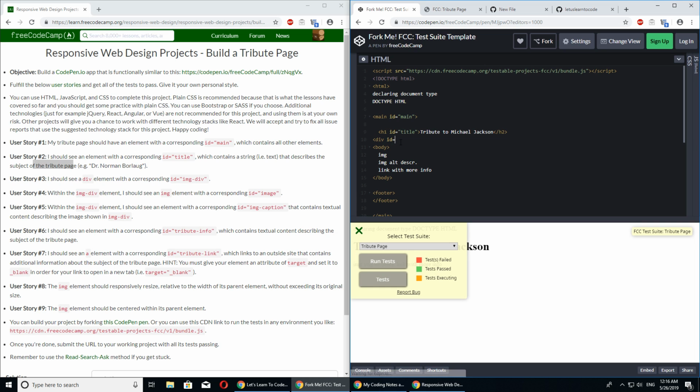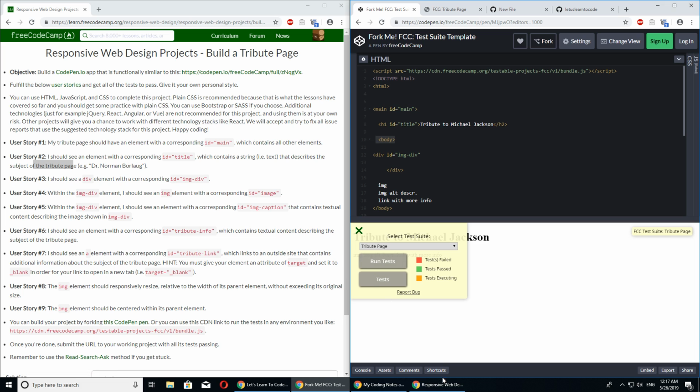Div ID is equal to image div. And then we can close the div somewhere. Right now I'm a bit confused. Should the body be in the div or the div be in the body? I think the div should be in the body. Maybe, so wait, we declared the document type, so this we don't need anymore.